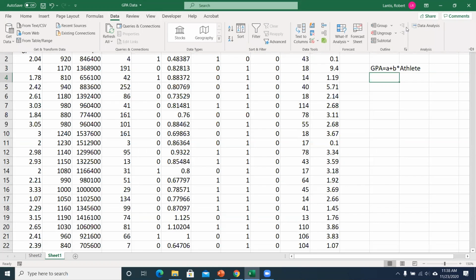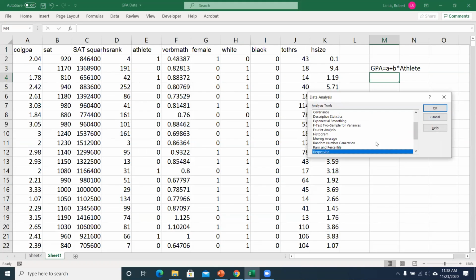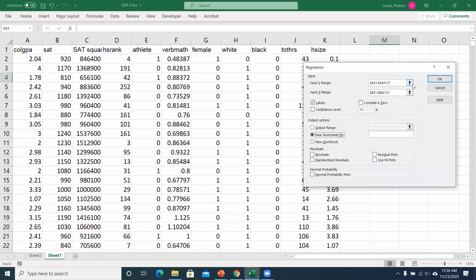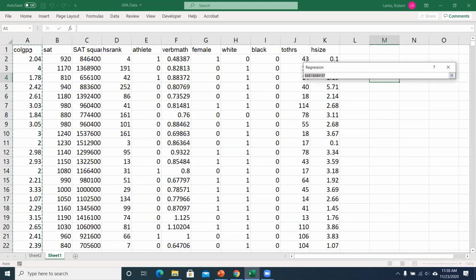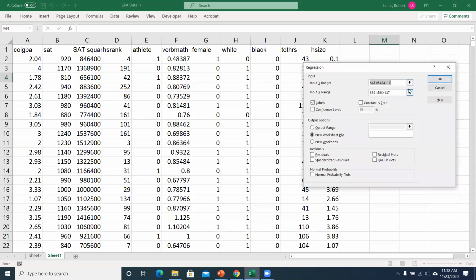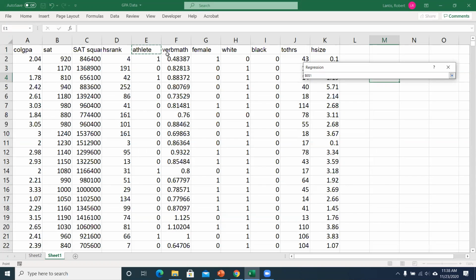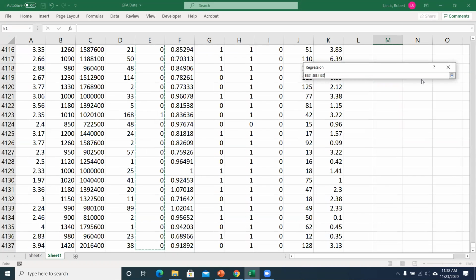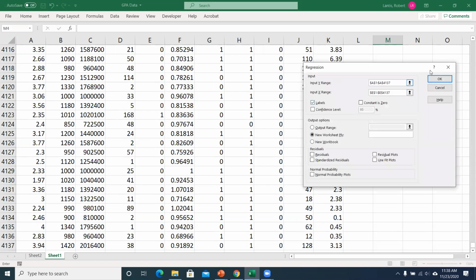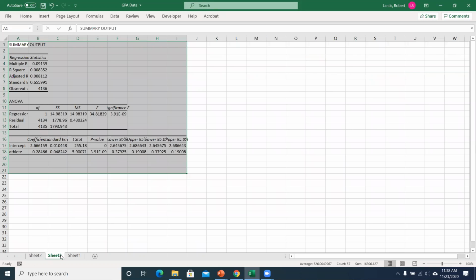And I say, okay, I'm going to try to figure out what that correlation is by running this regression where my y variable, I already had it selected, so it kept it in there, that's nice, is my GPA. And I'm going to look at that x variable of whether or not the person is a student athlete. So select that. I've got my labels, hit OK. Right? So we'll call this athlete.